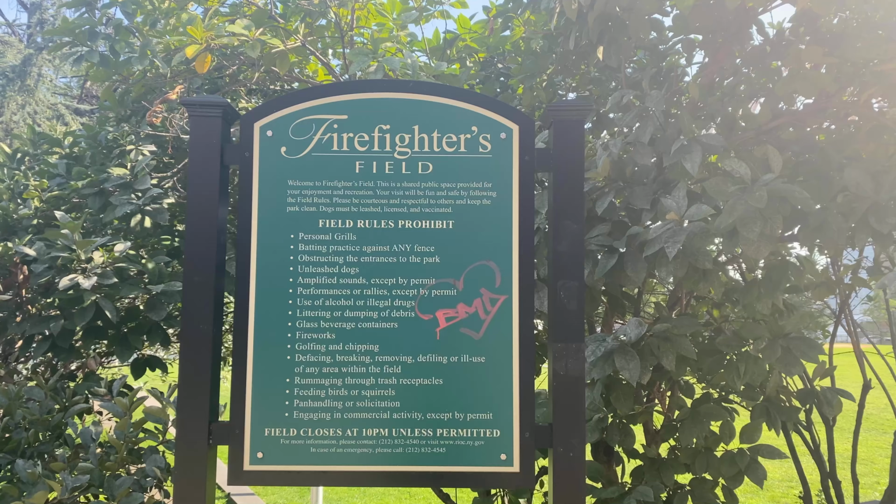There are several ways to get into the island. You can take the F train, you can take the local bus, the 102. There's also the Roosevelt Island Bridge, where you can walk, bike, or drive. The ferry, and of course, the most popular and the most fun, the tram.